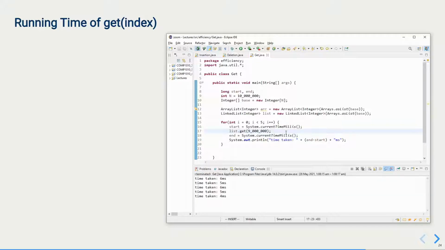So I'll try to discuss this in the next video, but there is an explanation for this behavior. Okay, but anyway, you can kind of see that get does also increase linearly or almost linearly as the size of the index increases, at least for the case of linked lists.